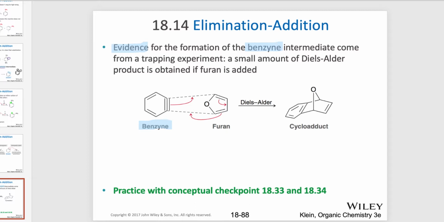Remember how we discussed in chapter 16 Diels-Alder reactions? Diels-Alder reactions were 4 plus 2. So this would be your 4-electron system, and this would be your 2-electron system. And we would form, remember, these are always going to be cyclohexene derivatives, because we start over the triple bond. We have a second double bond in here. And we can trap this benzyne intermediate by having a diene in the structure present, and this would be your cycloaddition product, your Diels-Alder product from the 4 plus 2 cycloaddition reaction, and you can practice this as well.